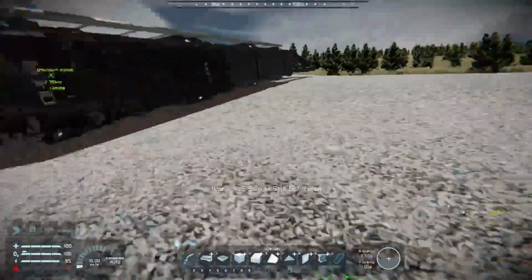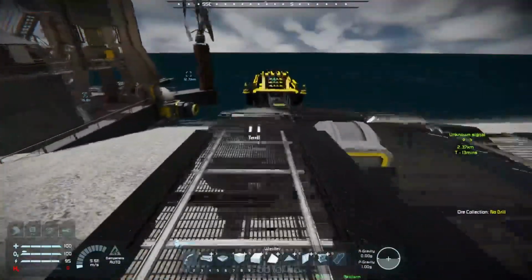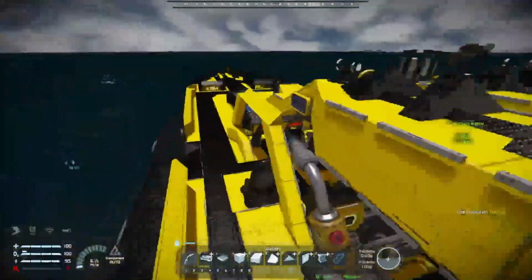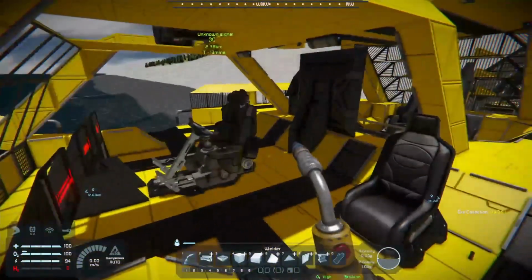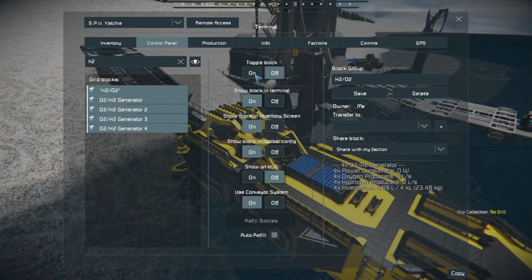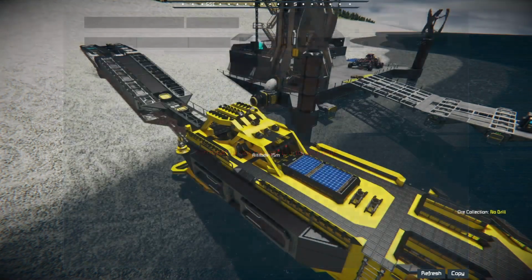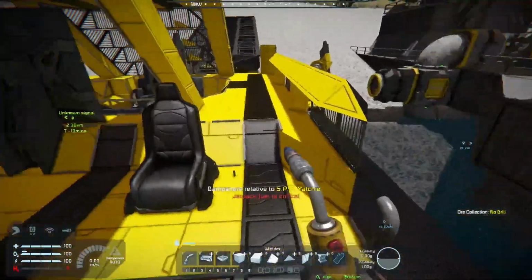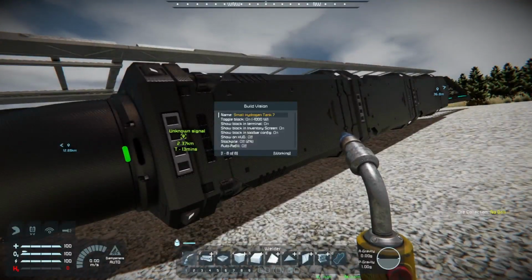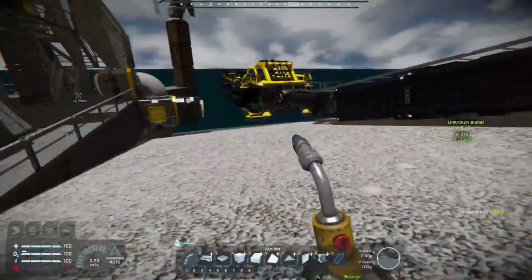I should, however, turn on the hydrogen generators and let that start processing everything. So let's do that. H2O2. Turn these guys on. The collector. Turn you on. And let that just keep fueling things little by little. So if we look here, 2%. Yeah, it's going to take a long time, but it's okay.